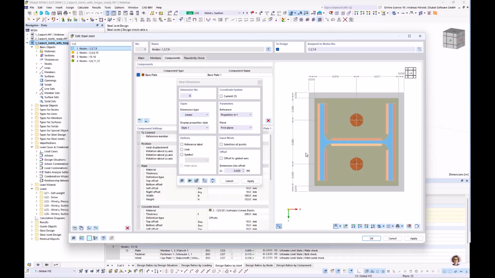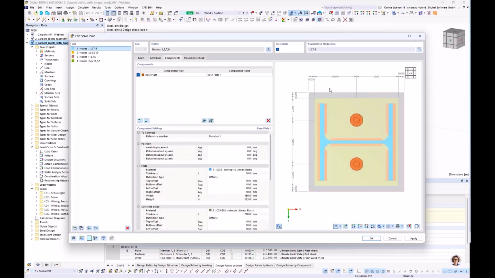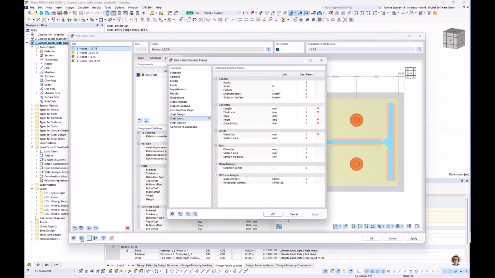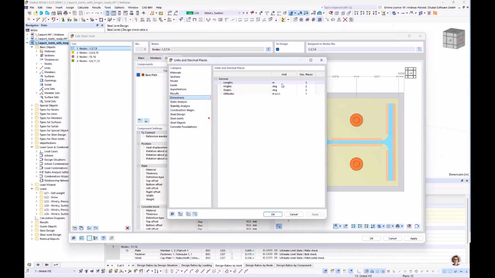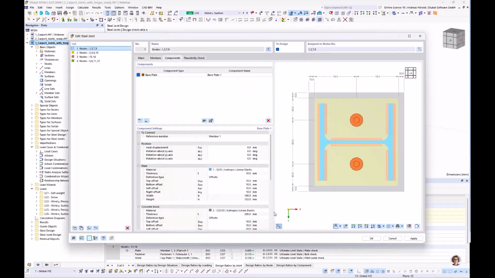We can also display the values not in meters but in millimeters. At the bottom left we can change the units, for the dimensions from meters to millimeters. That looks quite good. I apply that and print it in the printout report.